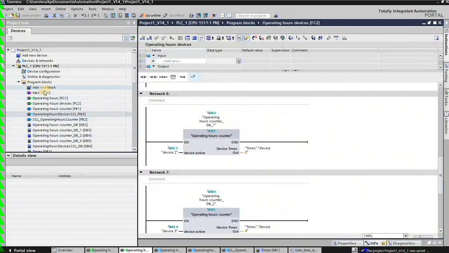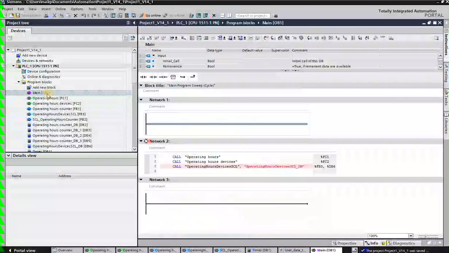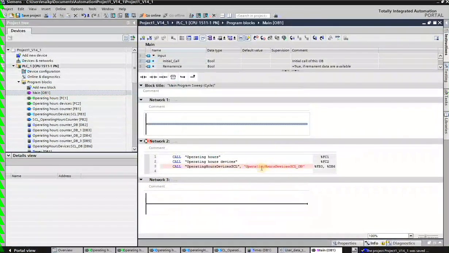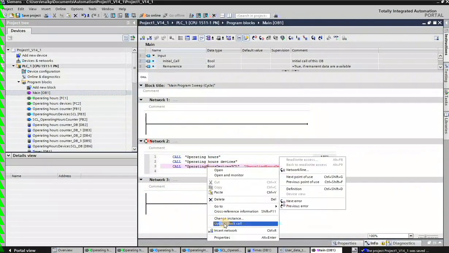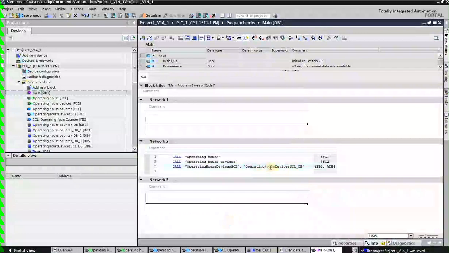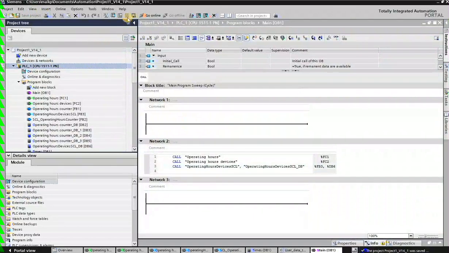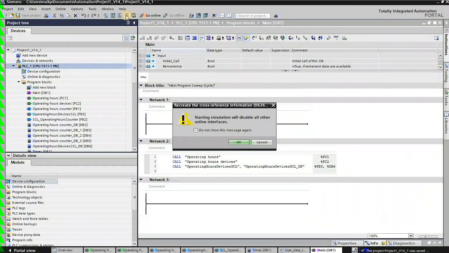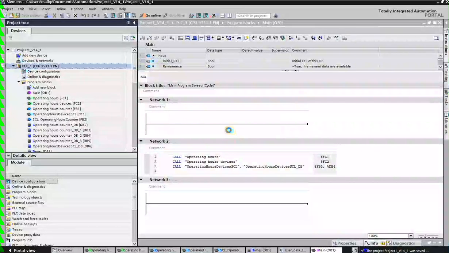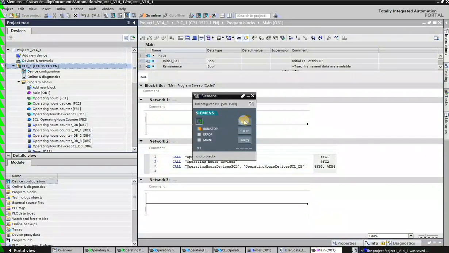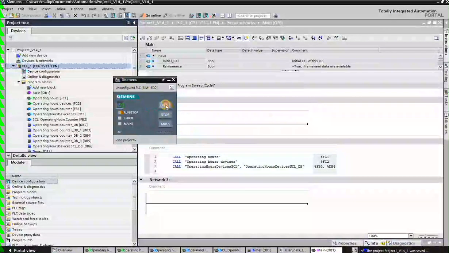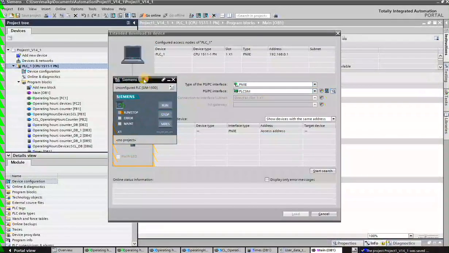Just make sure in your OB1 that everything is fine. Still, see here we have some pinkish stuff, so say update block call and it will go away. So this is basically it for user-defined data types. If you now want to see if everything worked, just start a simulation. Put it on run. Oh, wait a second.